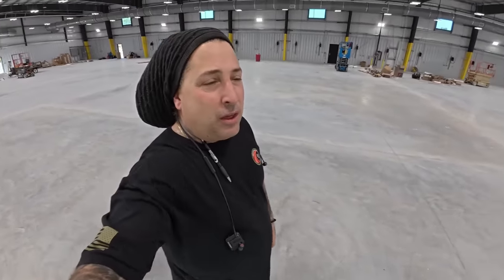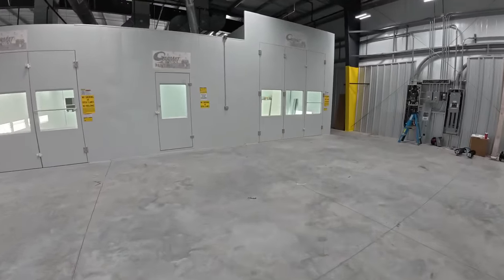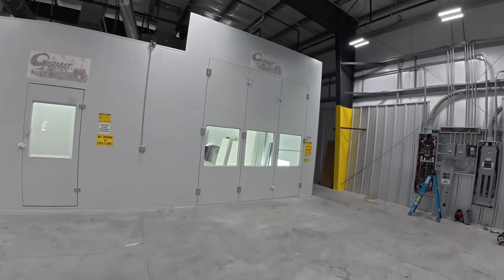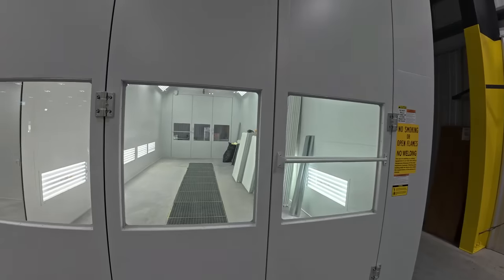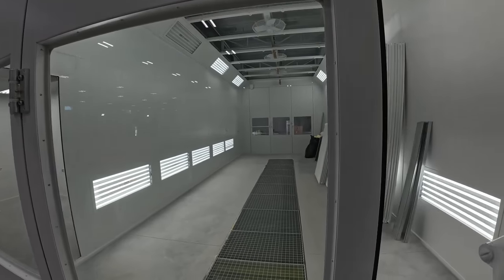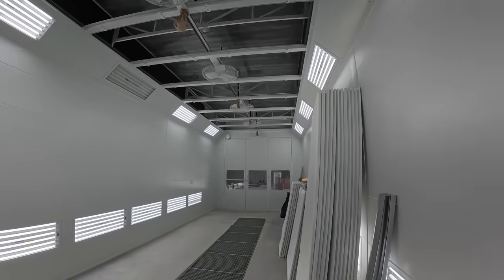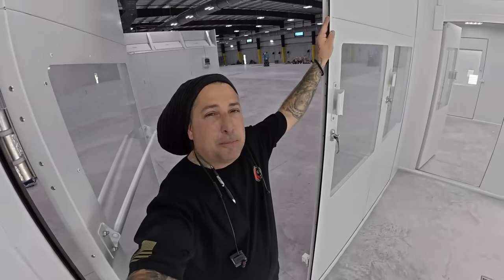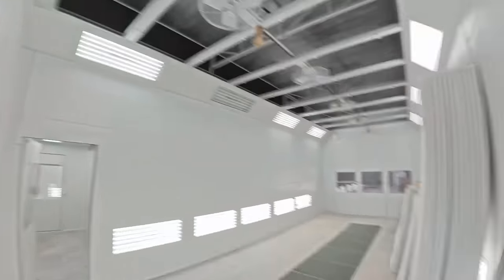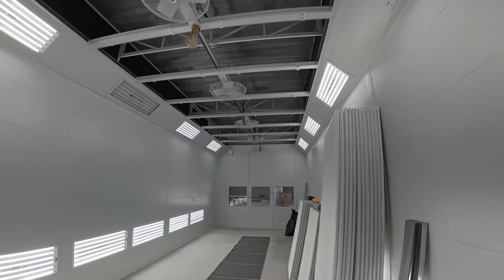It's going to take time to build this place up, being as big as it is. So that's the double wide booth. And then check this out — they've got the big truck booth in here. You guys remember me spraying in that other one? That was at a Crash Champions where we did that big Rivian. This is the giant truck booth, and it's got the fans in it as well. Brand new, smelling good, nothing's been done in here. This one will be able to do the big Rivians that we can't do at our shop because we just have that small booth.